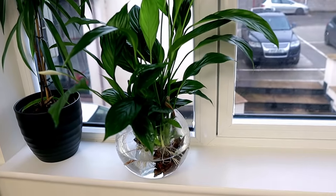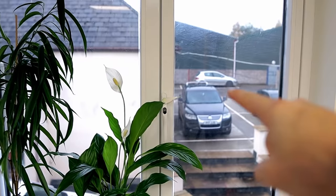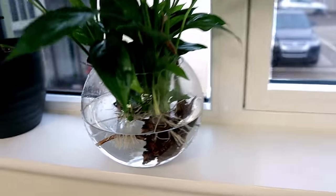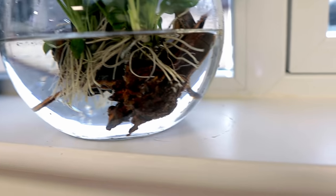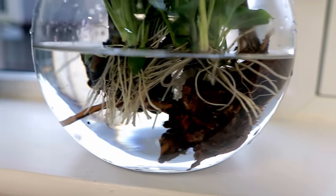So that's looking really good on the windowsill here alone, actually. It's not even an aquarium, it's just a bowl. This window is tinted, so it won't get direct sunlight, but it will get good amounts of light. And then down underneath here, you can see it's just the roots that are peeking in. The top part of the plant is just out of the water, and then roots in.